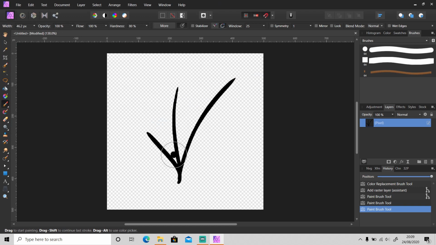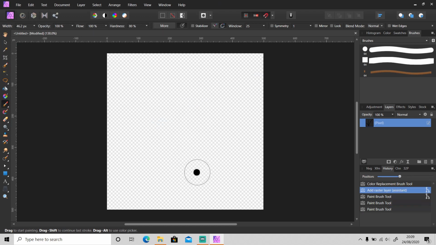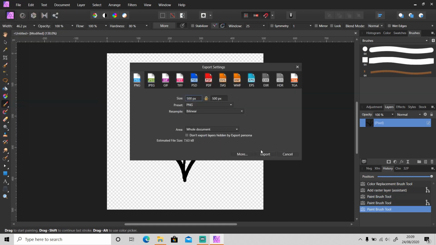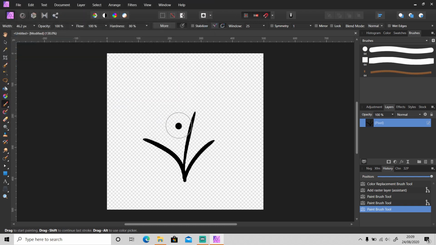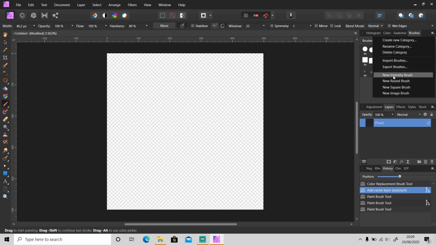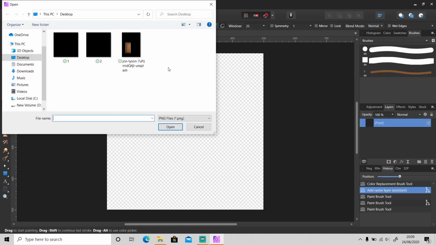I will make another shape. Then click new intensity brush and choose the file.